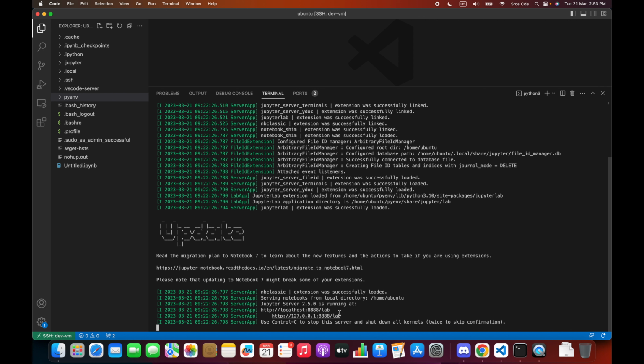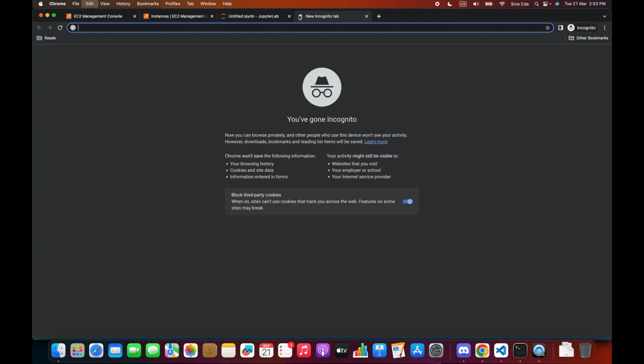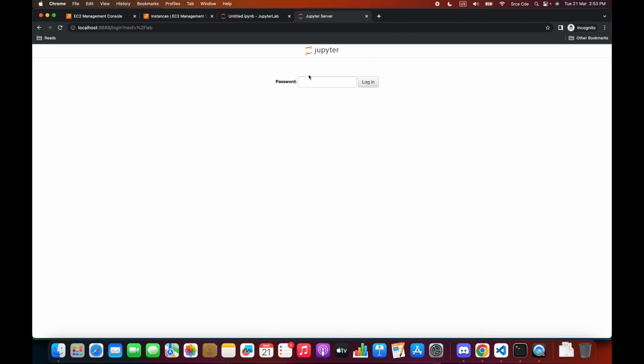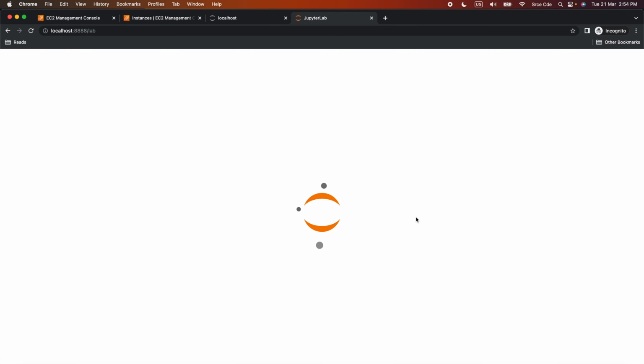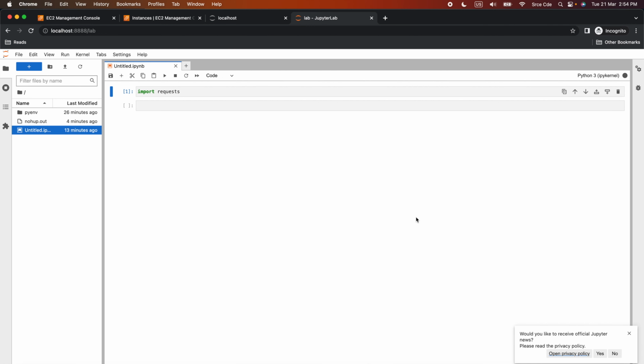So if I go ahead and copy this URL and try to load it in my browser, then I should be able to access Jupyter Lab on my local machine. Here you need to enter the password that I have set. I'll say enter, and we are in Jupyter Lab. Now as you can see, Jupyter Lab is up and running on our localhost:8888 port.